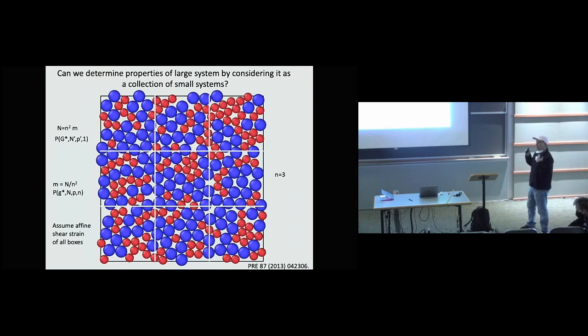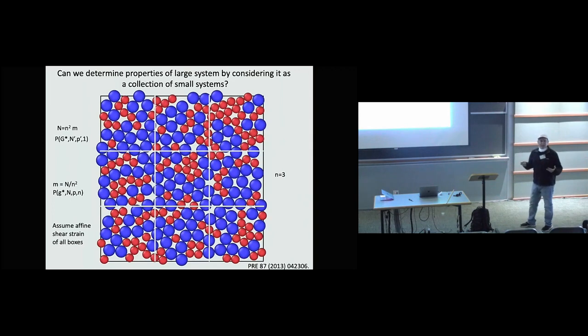And so, does that work for the systems that I'm studying? I have a large system, and I want to break it up into subsystems, and then ask, is the distribution of the shear moduli of the subsystems equal to the distribution that I get from the larger systems? Of course they're not going to be exactly the same because they have different numbers of particles in them, but I trivially scale by square root of n fluctuations.